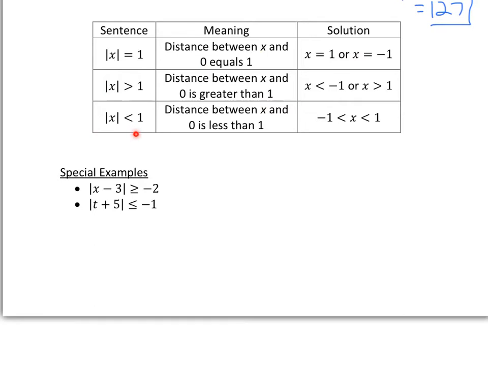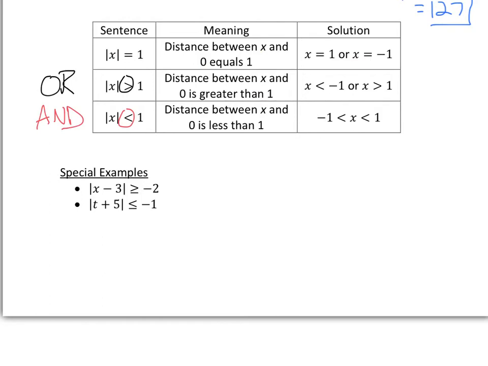And lastly, if the absolute value of x is less than 1, that means the distance between x and 0 has to be less than 1. So that means x has to be less than 1 and greater than -1, which makes it kind of an and problem. One thing to notice here: anytime your absolute value is greater than a number, it's always going to turn into an or problem. And whenever the absolute value is less than a number, it's going to turn into an and problem. So the bottom one is conjunctions, and the middle one is disjunctions. Always going to be that way.